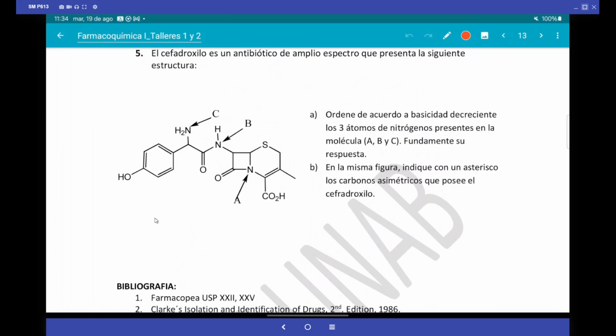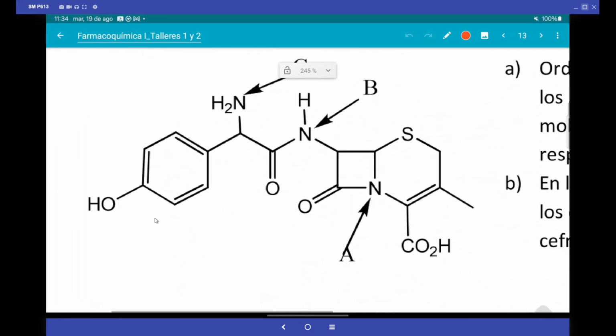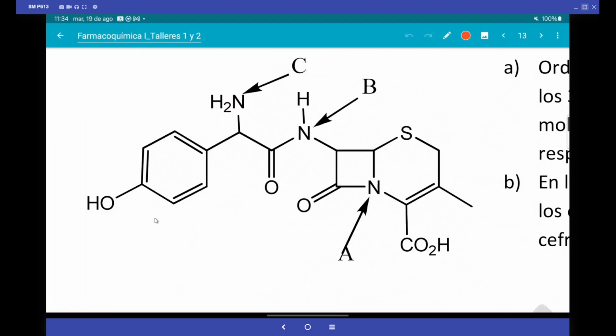Then it asks about asymmetric carbons, and this is nothing more than the same, but with a slightly larger and more complex molecule. I told you that one of the challenges for you throughout this course is to absorb the largest number of possible pharmacophores of small molecules responsible for the activity, as I mentioned in the first class. This is not penicillin, but it is similar, a cephalosporin. In penicillin the ring next to it is 5, and this ring is 6. It is similar, but not the same.